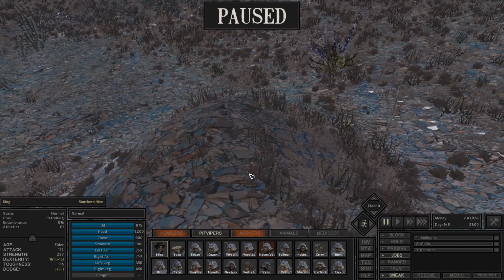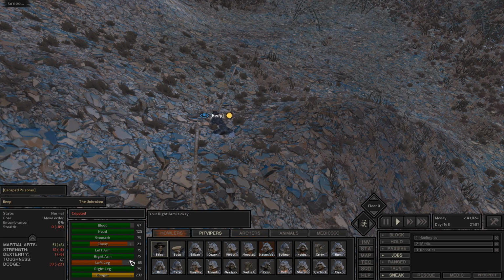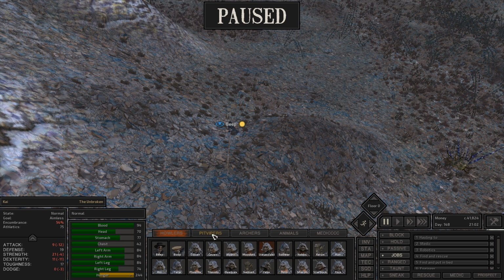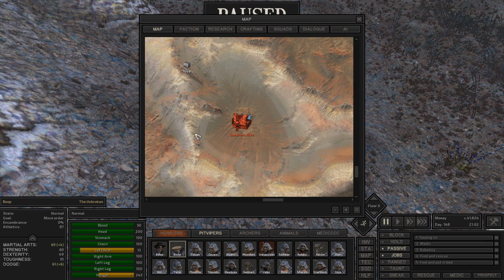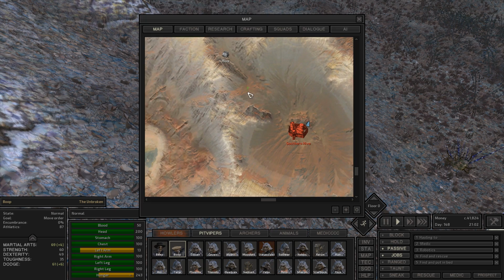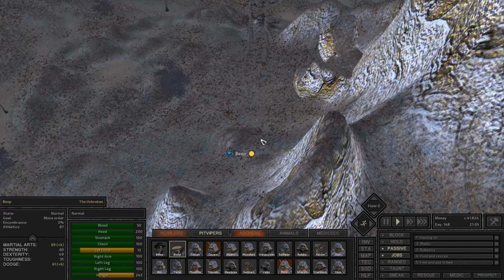It's Beep's favorite environment. He has nothing to heal himself with, though. That leg is gone. That leg is as good as gone. Boop. If Boop can get here... Damn it, we are so far away. If Boop can get here, he'll be okay. We just have to have Beep stay out of sight.